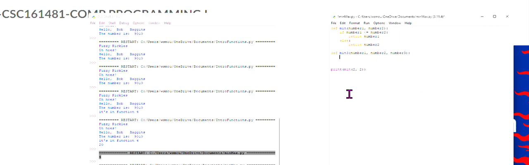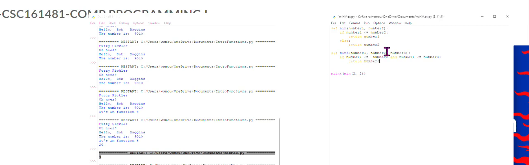All right, I'm assuming you paused at this point. Or maybe not. Maybe you just wanted the answer. But we're going to go ahead and show you the two ways you can do this. Now, the first way is the way most people would probably do it. If number 1 is less than or equal to number 2, and number 1 is less than or equal to number 3, like so. If that's the case, I have to do that. Return, in this case, number 1.